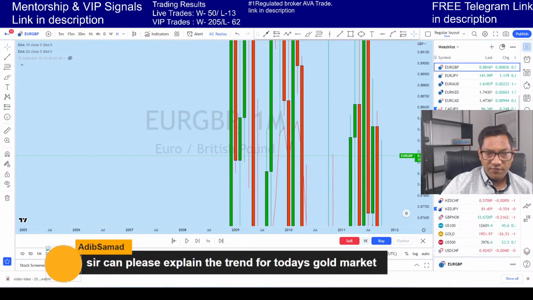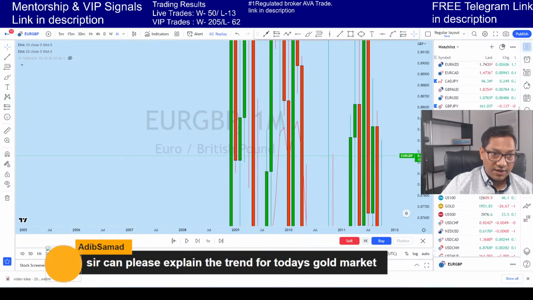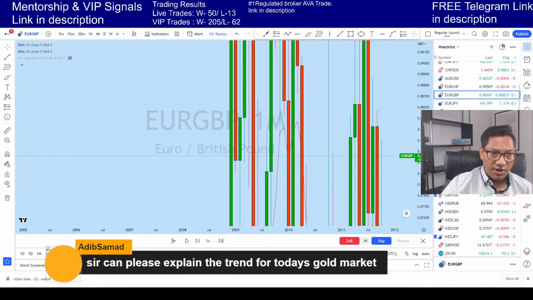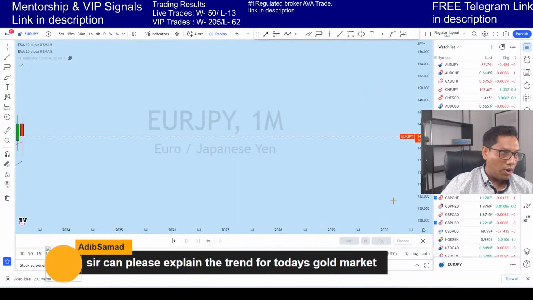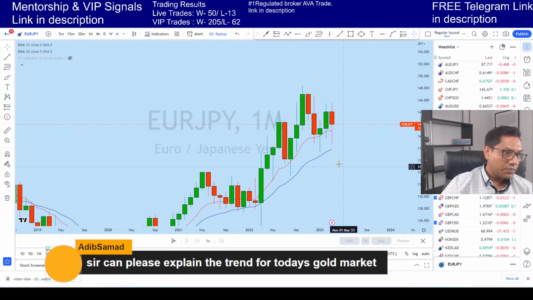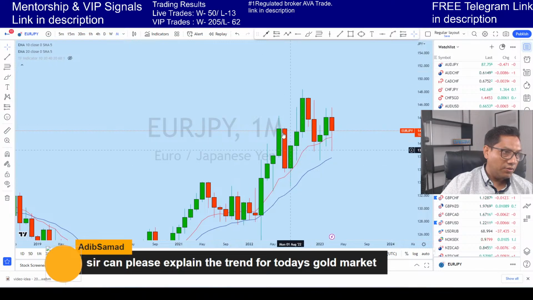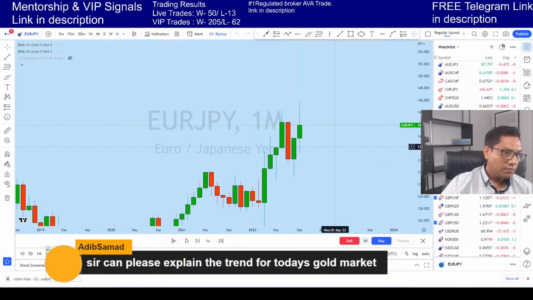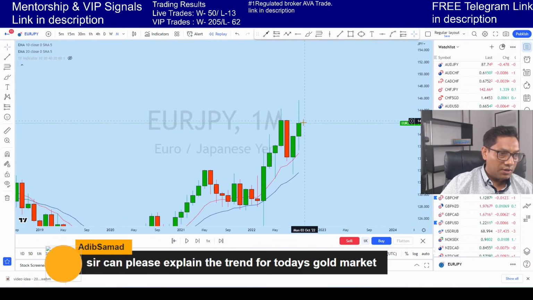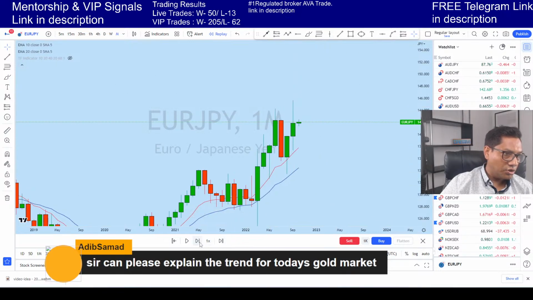So the benefit of understanding the higher time frame is that by understanding it, you can find a lot of trades on the lower time frame. So EURJPY on the monthly, this is a middleman on the monthly, you can see that. Structure, breakout from the structure with a middleman, and then continuation to the upside in the direction of the trend. So these are the key points.